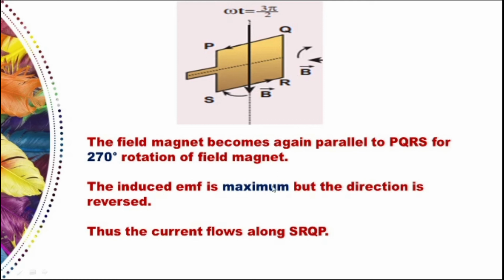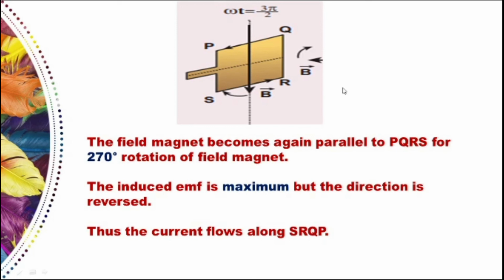Okay. Now, in the previous slide the direction of the current was PQRS. For the next half cycle, it becomes SRQP. So it changes direction, in negative sign. That is why it is named alternating. One half cycle positive, another half cycle negative. That is why it is an alternating current.